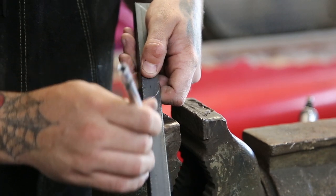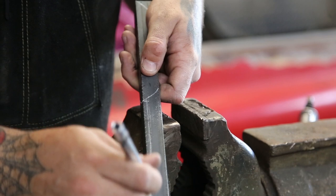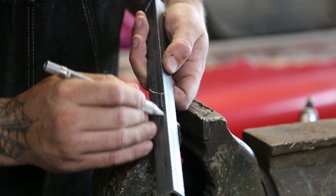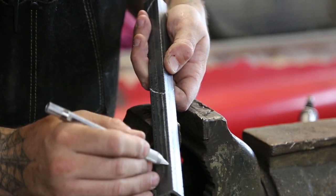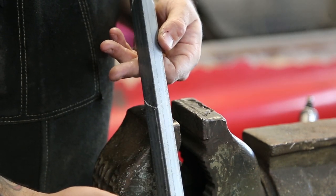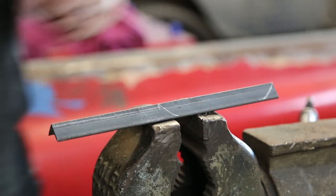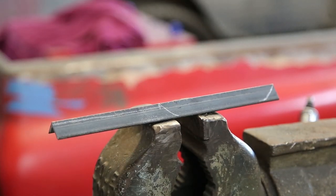I measured in four and a half inches just to make a spine, and as you can see, on both sides, with it being an eighth inch thick, I'm just kind of rough outlining the feather itself. And this is the vein — there you can see from both sides. And then we're just going to go ahead and cut that out with an angle grinder.